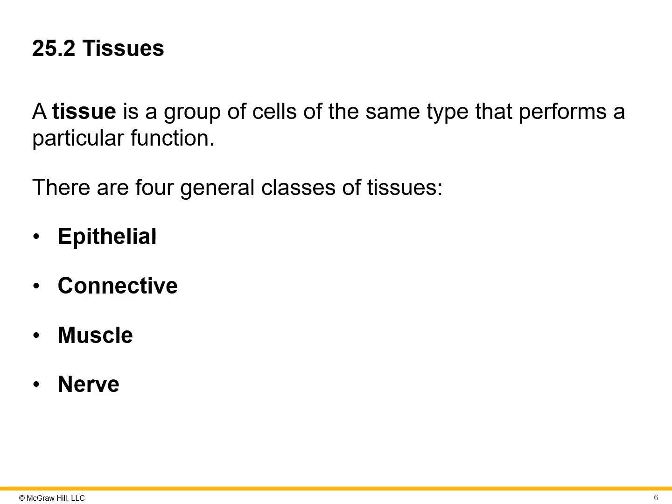There are four main types of tissues that we'll see in animals. We'll go through each of these, kind of highlighting them. Some of them, especially the muscle and the nerve, we'll be coming back to in later chapters, but kind of a broad overview here in this chapter. So we have epithelial tissues, connective tissues, muscles, and nerves. So just knowing, again, what are the functions of these within the body.